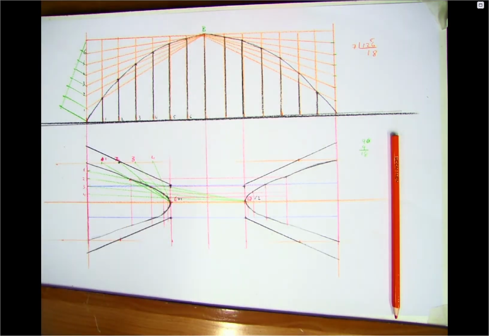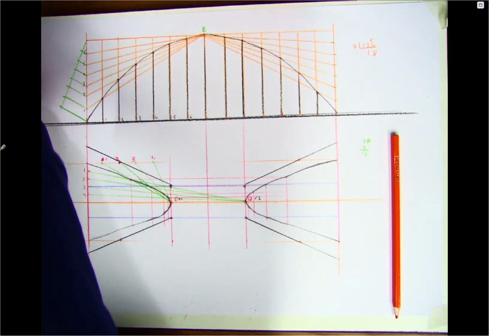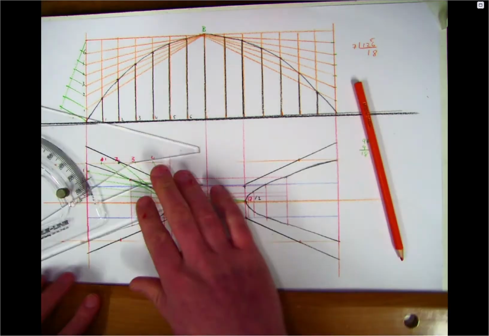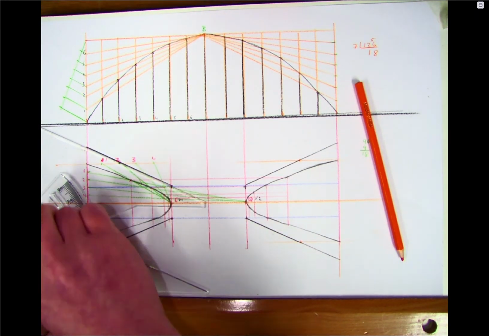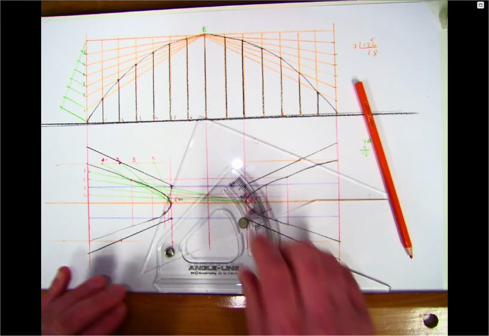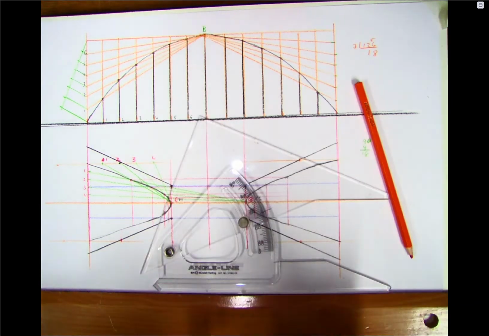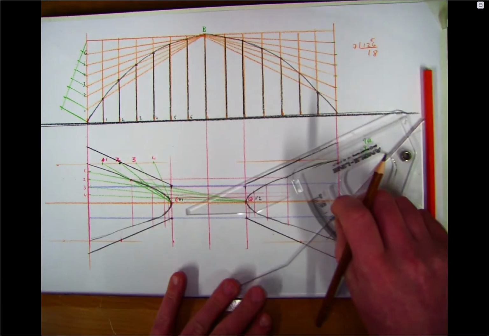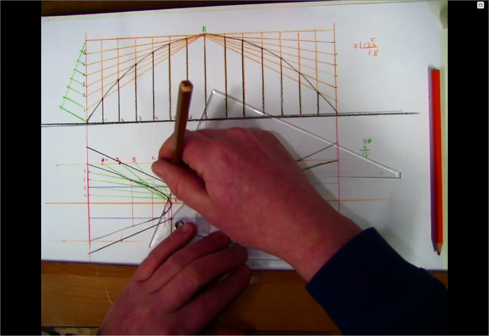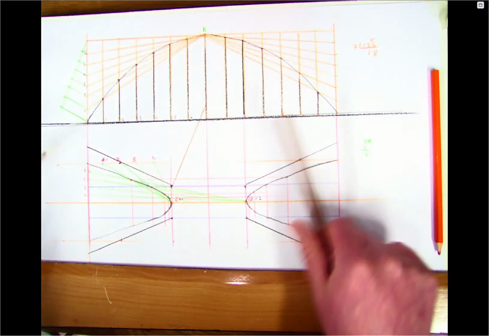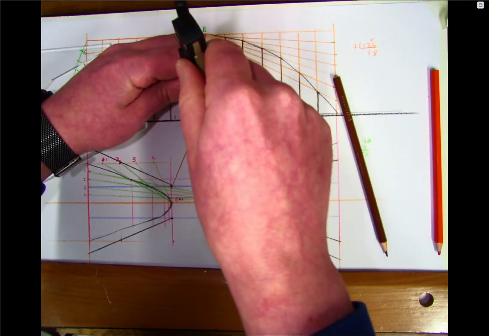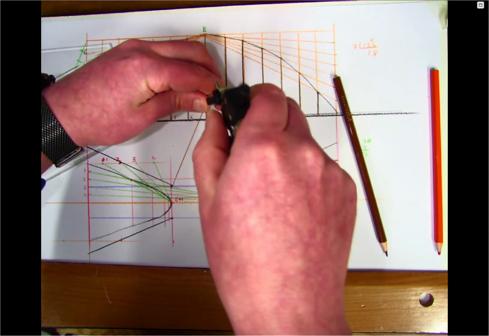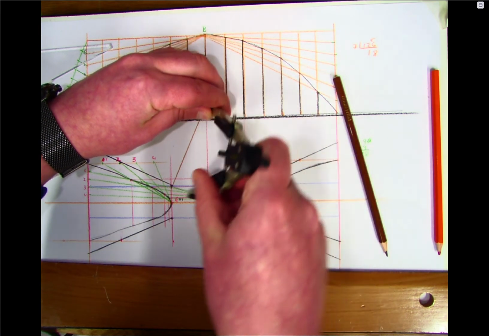So if we take our adjustable set square and we set it to the angle that that produces, and we come up at 90 degrees, because we know that's the tangent point, point G. So I'll slide in my adjustable set square here. So I'm going to come up. Just check how accurate that is. That looks really good on both sides. So I'm going to go up here, and there's my center point. So it's got up a little bit on my bridge compared to the question, but it won't make any difference. It was just otherwise I may not have space to fit it on the page. So there basically is my curve.